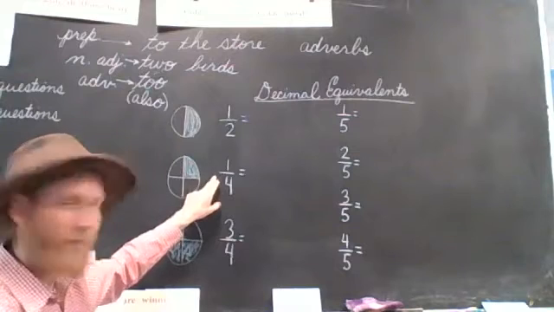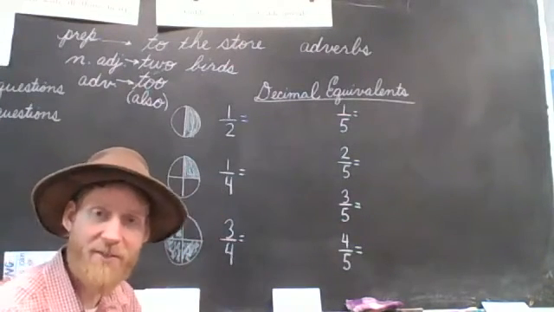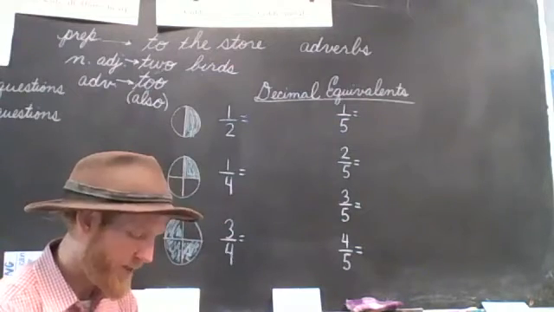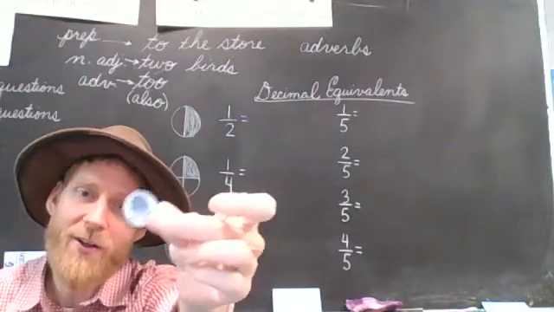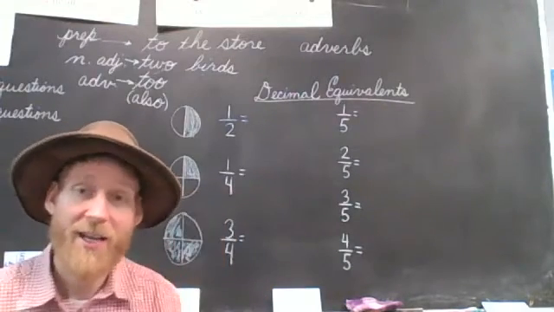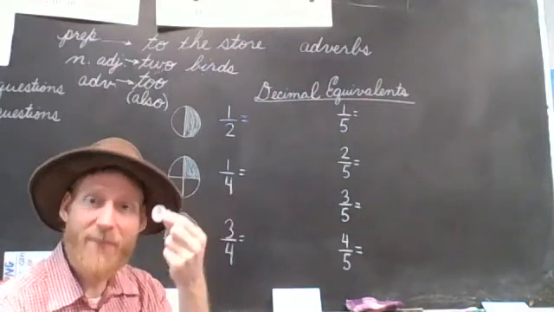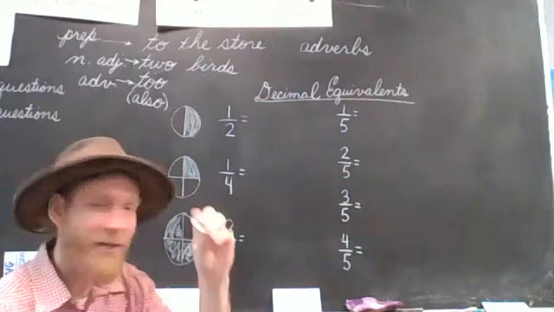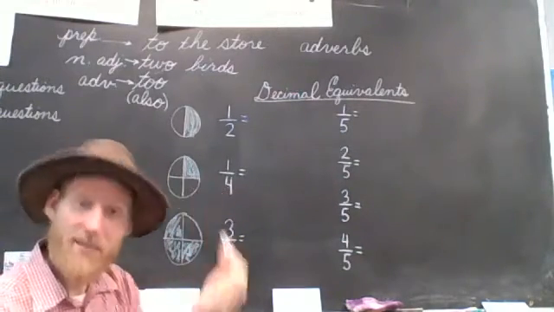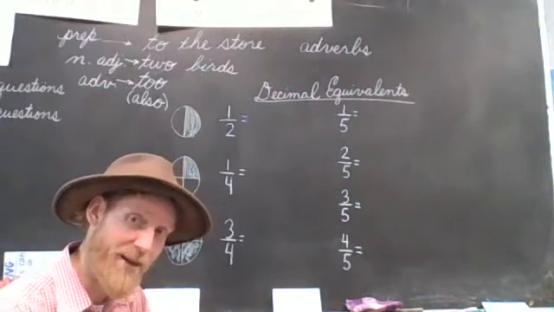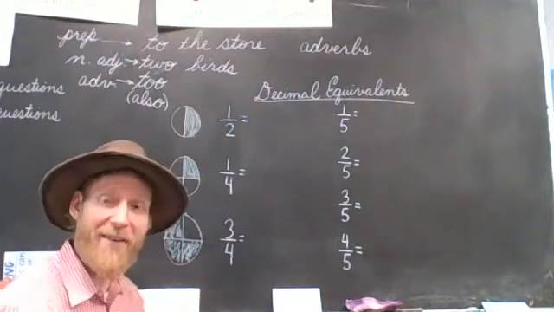Let's look at the first one, 1/4 here. It's actually not the first one written, but the one here we'll talk about first. 1/4. Now, I like to use a quarter for this because how much of a dollar is a quarter? It's 1/4, that's right, isn't it? It takes 4 quarters to make a dollar. So we could say that a quarter is 1/4 of a dollar because it takes 4 of these to make $1. And we know that hopefully by now. Well, how much is a quarter worth? It's worth 25 cents, isn't it?